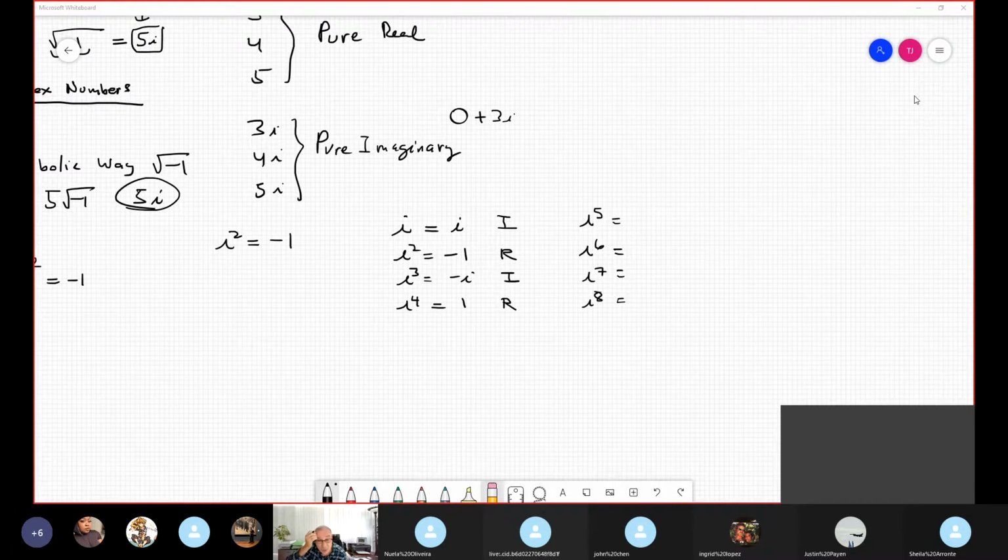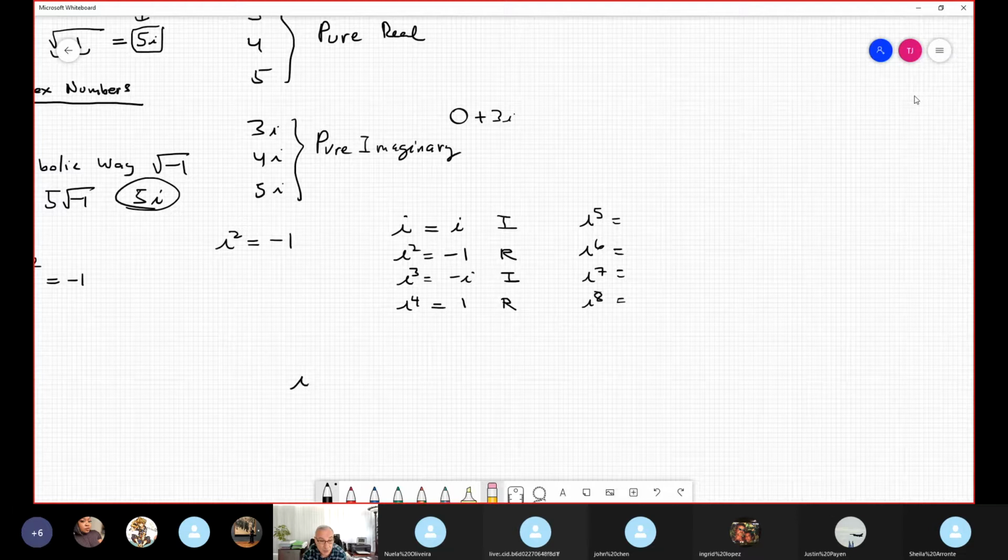Okay, i to the fifth power. Let me focus. To the fifth power, in my mind, I can break it down like i to the 4 and i to the 1, because 4 plus 1 is 5. It's the rule of the exponent. And I know that i to the 4 is 1, and 1 is invisible. So it's i. Wow. So repetition. Look, this i is this i. I can prove it, but I don't want to, because it's the same repetition.